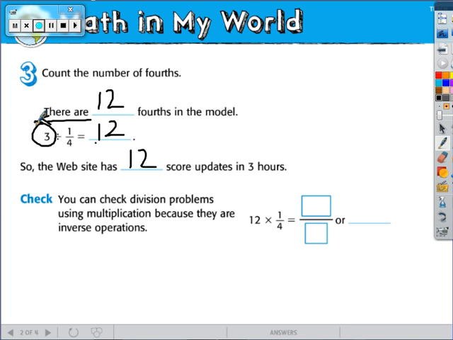Okay? So, remember when we said when we multiply a whole number by a fraction, we have to turn the whole number into a fraction, right? Okay, so I put 12 over 1. 12 times 1 equals? 12. 1 times 4 is? 4. Okay? Now, fractions are nothing more than division problems. So the top number gets divided by the bottom number. So we have 12 divided by 4, which equals 3. So did our answers match each other? Yes. So we're good to go.